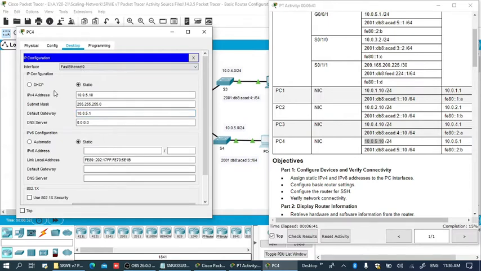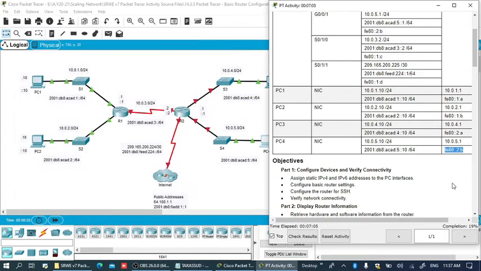See, this is our default gateway. And for the IPv6 address, let me copy and paste it here, with prefix 64 and FE80. Okay, this is our link local address. So done. You can see the completion percentage is 19%.